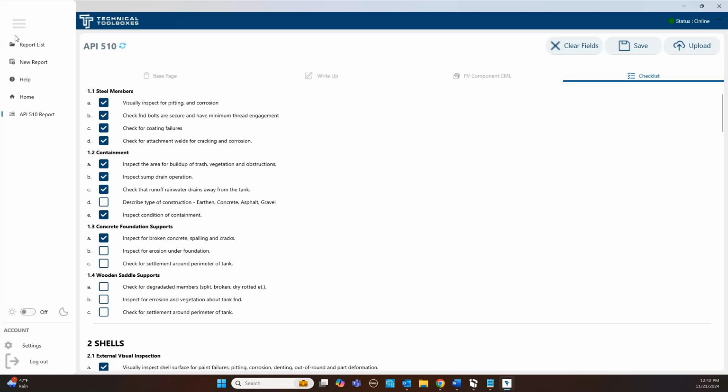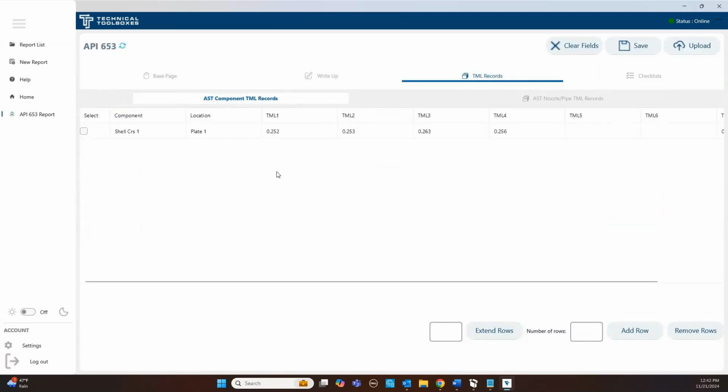The one other thing I was going to show is on the report. There's a really cool feature. Let's say you have to take a floor plate or shell plate, and you need to take a whole lot of readings on a whole lot of plates.